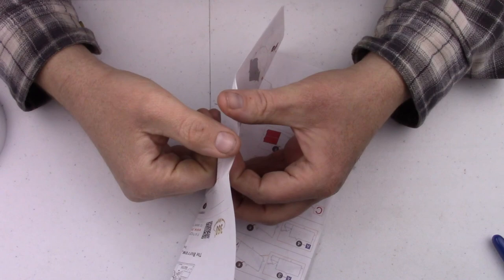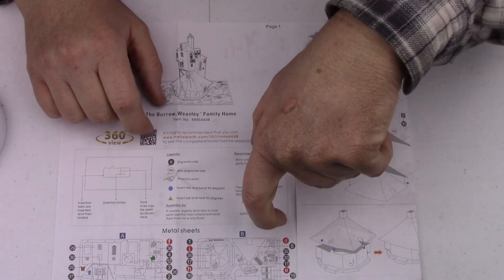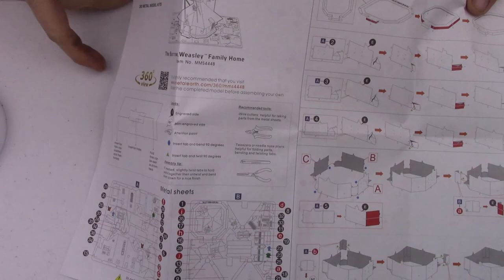Off to the side, we're going to talk somewhat briefly, if I can, about the instructions in case you're new to building these kits, these models. Go over the instructions a little bit. We're going to find the piece of paper that has a Metal Earth logo on it. Open that up all the way.